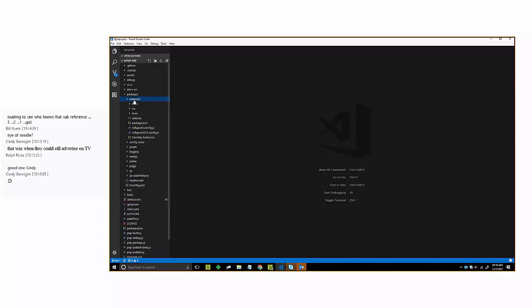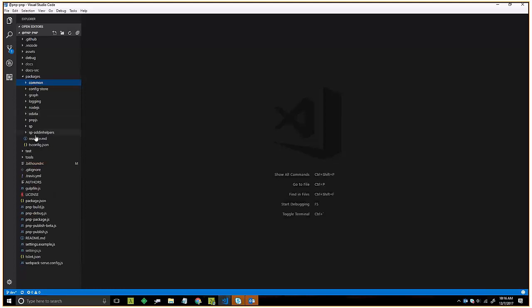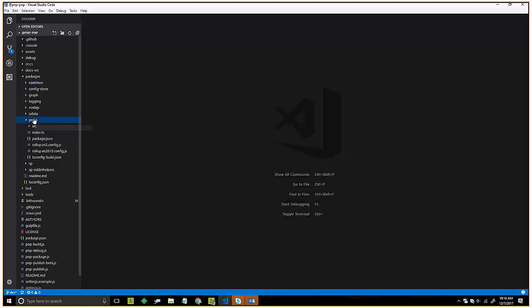Same for common, so if you like some of our shared utilities, you can install just the common package. And then one thing we've done to try and help ease the transition is we've created a package called PNP.js, which is really a roll-up and collection of all the packages into something that matches closely the SPPNP.js package. So we'll be rolling that out.